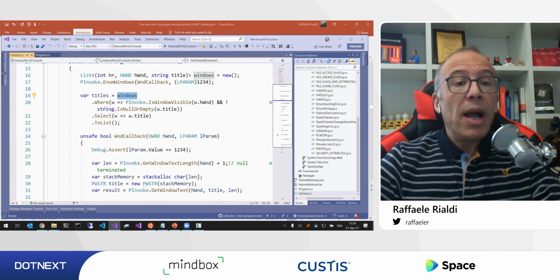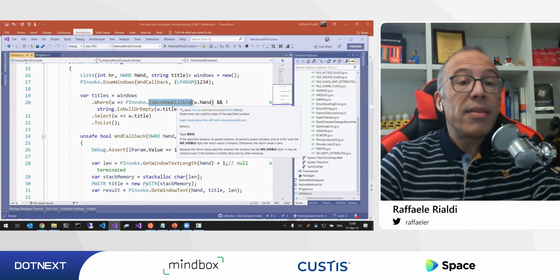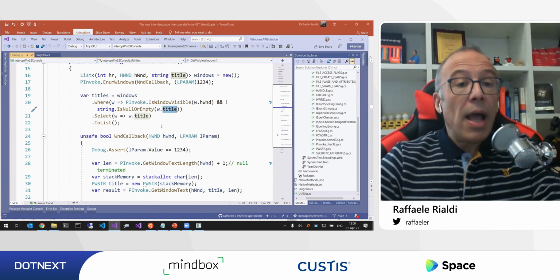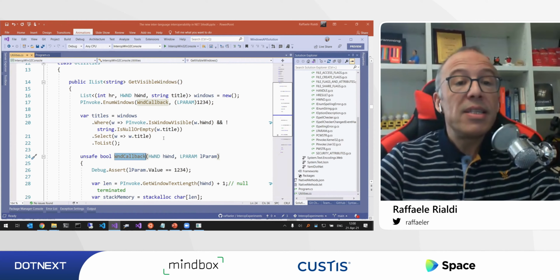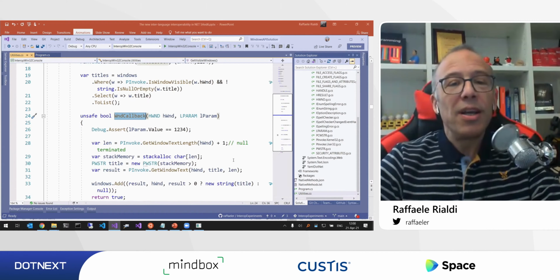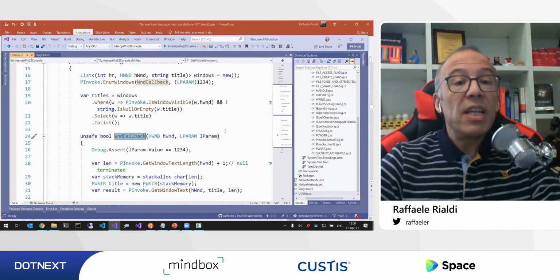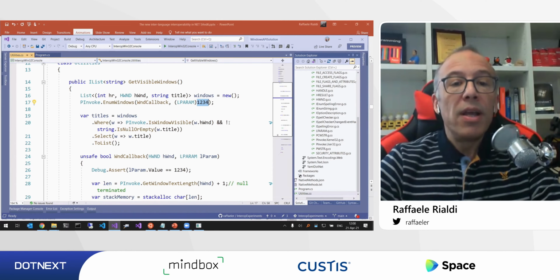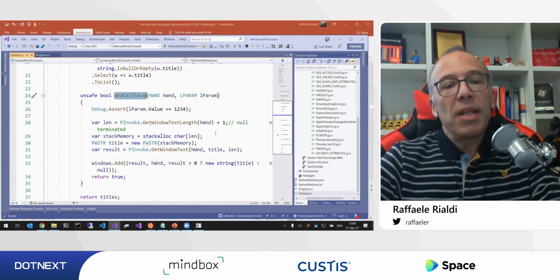So at the very end, as soon as I have my windows, I want to filter them with a query made in LINQ, taking only the ones that are really visible and have a non-empty title, and create a list of titles. And for this purpose, my delegate points to a function that is here, a private function inside my function, which is something we have seen in past versions of C#. And so I don't need to pass a special instance here that I have to cast to params and so on, which can be dangerous for memory. But I can just use this, and this is pretty straightforward.